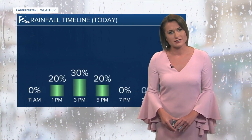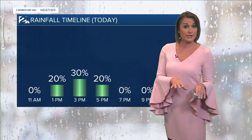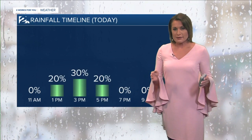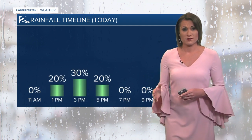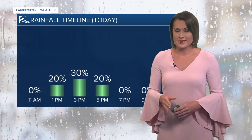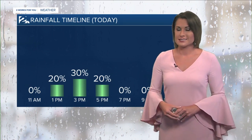Looking out at our south Tulsa camera, you can see those dark clouds. For Sunday, the rainfall timeline shows a few isolated showers early on mainly to our northernmost counties, but here in the metro the time frame is looking to be from about 1 until 5 p.m. — nothing above 30 percent. By about 3 p.m. we'll keep those widely scattered, and any thunderstorms that fire up are non-severe — so that's some welcome news.